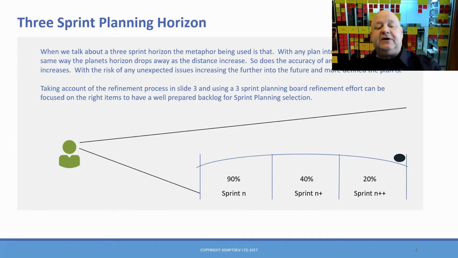There is a curvature to the earth, and as you move towards things, things might become known that you don't know right now, okay? So when we talk about this 3 sprint planning horizon, we talk about 3 of your sprint cycles, not whatever they regularly have to be. The next one you're likely to do, since most things are in a ready state, you could probably be on 90% on that, through to about 20% on a sprint that's 3 away from you, right? So this is a technique that we call 3 sprint planning horizons that will allow you to look into that.